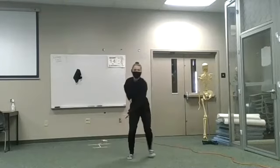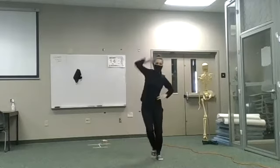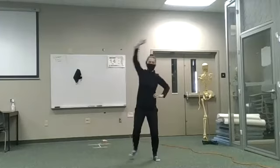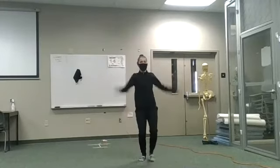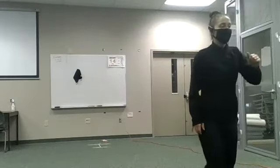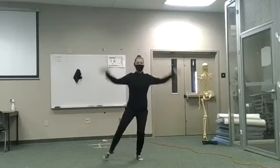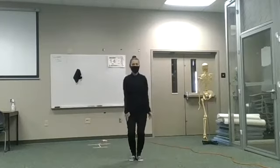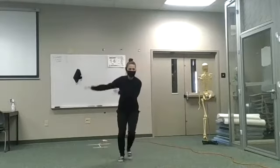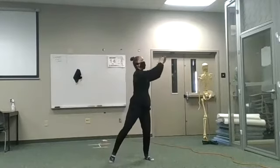Down low, back up to middle, and up high. Good. Back to our half jack. Keep going with the half jack. Good, all right, do a few more of these and we're back to our sidestep. Let's do three more. Here's three, two, and one, back to sidestep. Let's do a clap. Squat, clap, squat, clap, there we go.